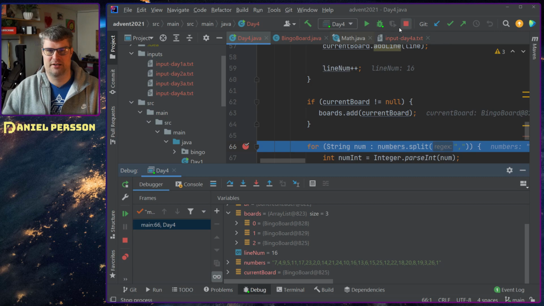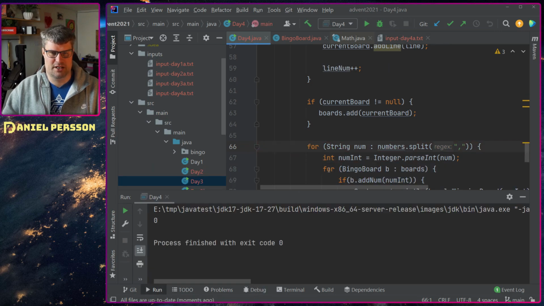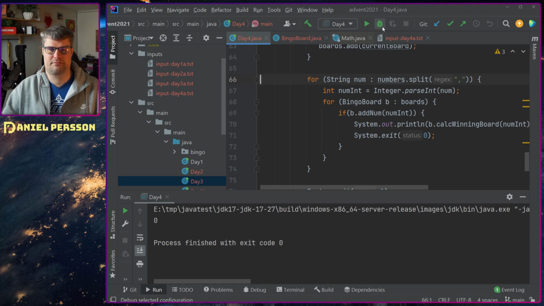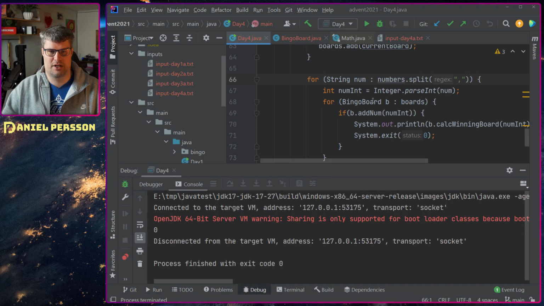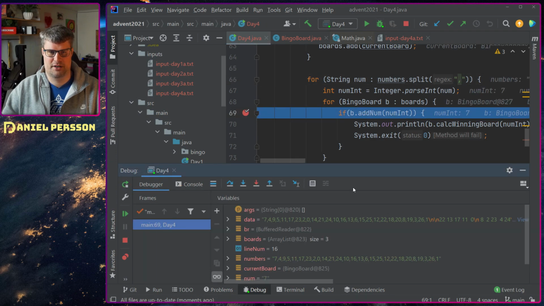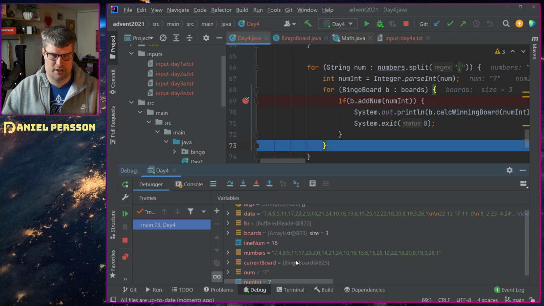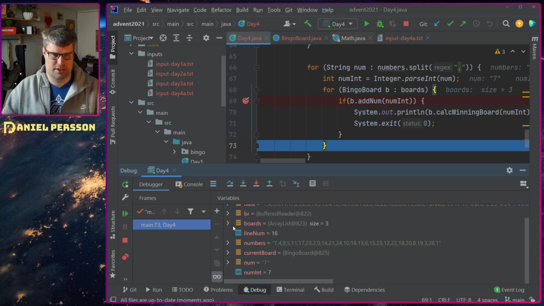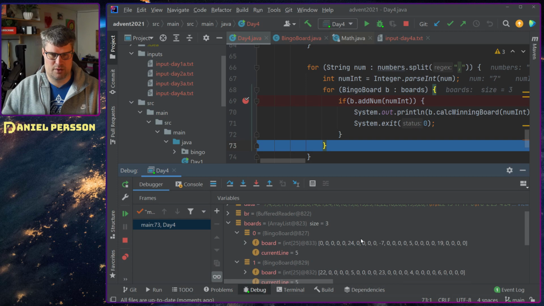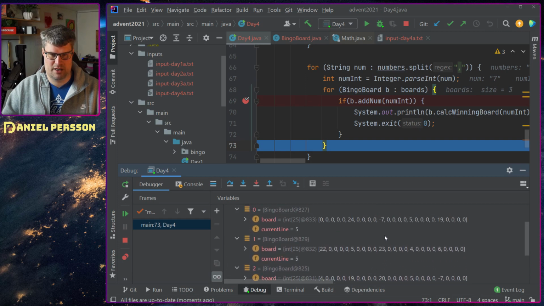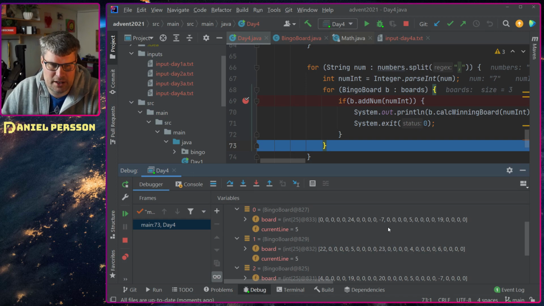So let's see if we can just run this. We still get 0. Okay. And if we do this again and go down here, add number. If we add number to the first board, second board, and the third board, what happened to the boards? Do we have any boards? We have 1 board that has a -7.